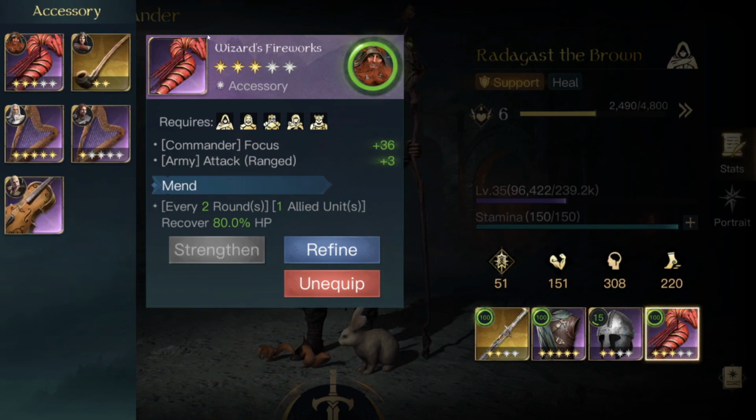Moving on now, guys. Your accessories honestly may be the best in the game because they will always increase focus. Now, this equipment is so good for focus commanders because it's always going to increase your focus. You're going to get an extra sub skill down the bottom there. As you can see, this one here, it gives me an army attack for range, which is really good against like the elves, for example. And this sub skill of mend is going to, every 2 rounds, a ally is going to recover 80 HP. So if I had the Wizard Cracker here, or the Wizard's Fireworks, and I refine this, this is going to increase this percentage. So yeah, that's basically how you want to be building a focus commander, guys.